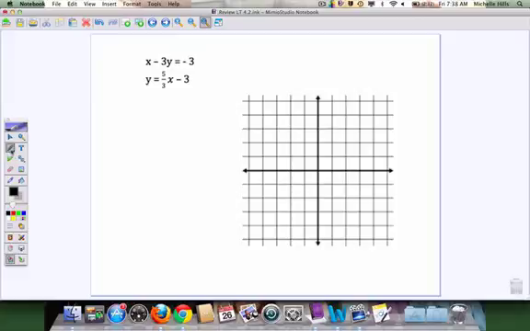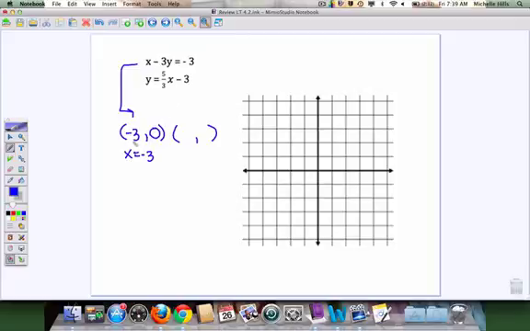Now, on this first equation, we have x minus 3y equals -3. When it's in standard form like this, with the x and y on the same side, the easiest way typically to graph those, it's not the only way to graph them, but usually the easiest way, let's substitute 0 for y. When I substitute 0 for y, 3 times 0 is 0, x minus 0 is just x, and I get the equation x equals -3, and I don't even need to solve that anymore. When I put 0 in for y, I solve and get x is -3.